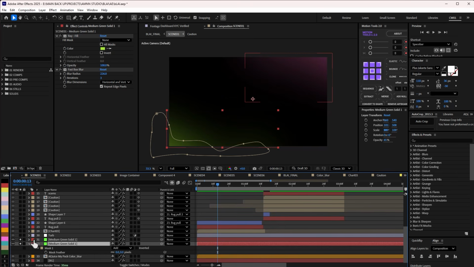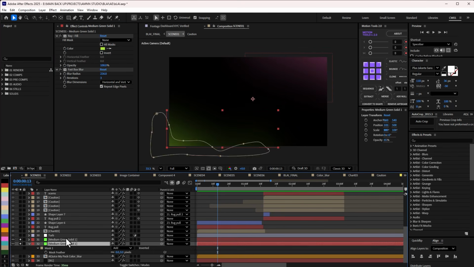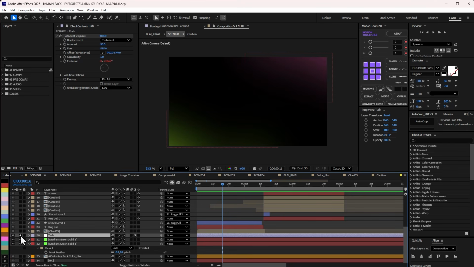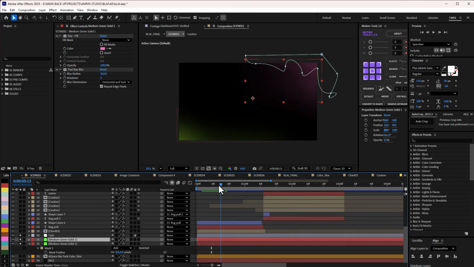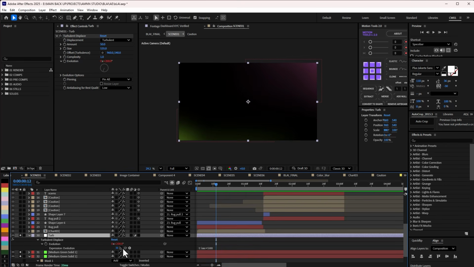Of course, I duplicated it and then changed the color, and also added fast box blur to blend this really well. This is an adjustment layer on top of the background. I just wanted to have the colors animated. So basically all I did was add a turbulent displace, then tweak the settings, and of course add an expression to the evolution, time times 500, and all that does is keep moving the entire scene here.